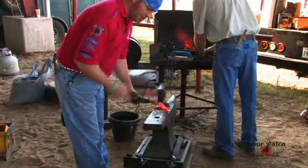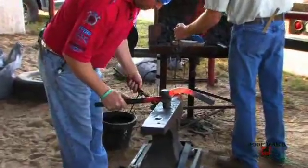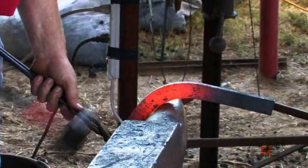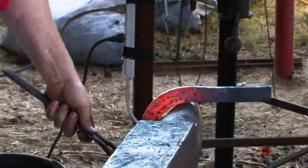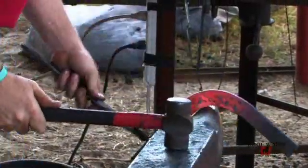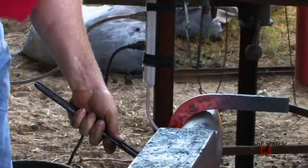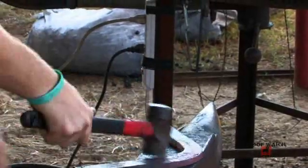Now that I've got an arc in the shoe, now I'll finish the bend off on the horn. I'll put my center punch mark over the center of the horn, get my tongs pointing up at me, solidly locked into the steel. I'm going to push that down, I'm going to hit above the daylight. I don't want to forge this into the horn. Find my center punch, locate it over the top of the horn, rotate it backward, hit over the daylight, and bend with my tongs. Shoving it in toward the horn?